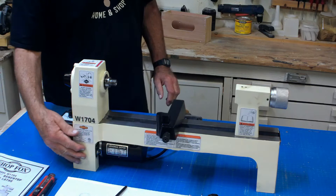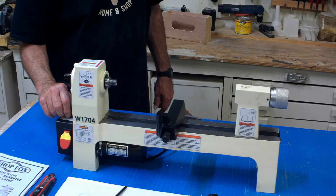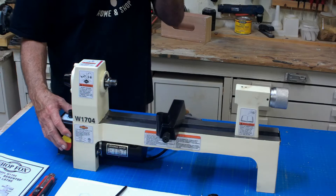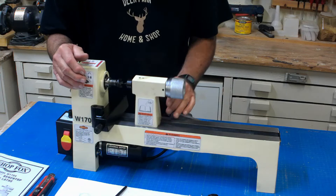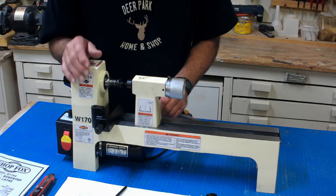Before assembly, the first thing we should do is plug it in and make sure it works. Shop Fox recommends a start-up speed of 750, so we set it there, flip the switch, and it works. You can hear it rev up as I turn the dial up to the 3200 RPM setting — it seems pretty smooth and pretty quiet. Next we insert the spur and the live centers and slide the tail stock forward to check alignment. The two points should touch tip to tip. I was concerned because they were a bit off, but when I tightened down the tail stock they pulled right into alignment. If your lathe fails this test, you may have a defect — contact Shop Fox and/or the vendor you bought it from.